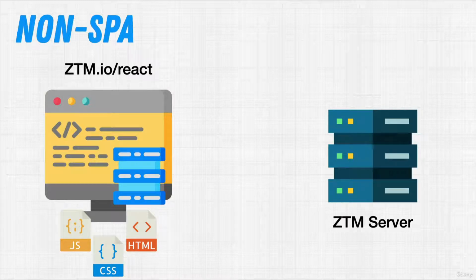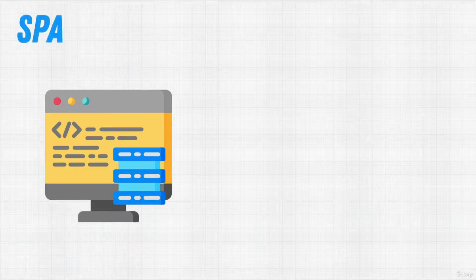Nowadays, there are very few websites that have this interaction, but you might remember that there used to be a brief white page when you were navigating between pages on a website. That was when your browser was actually making a request on the network to a server and getting that code, which is why there was that white page, because essentially that's the time it takes for the network request to ask, then receive, and then build the web page. Now, in an SPA environment, this is completely different.